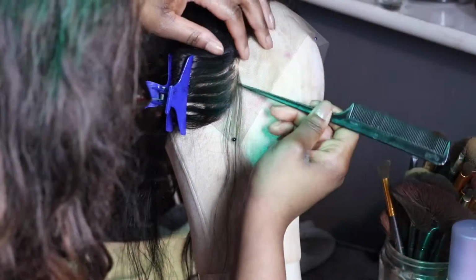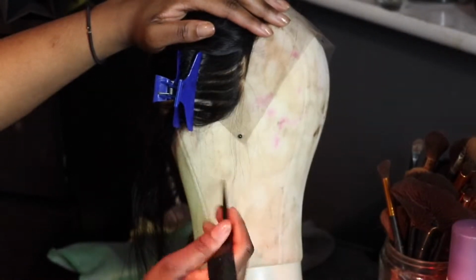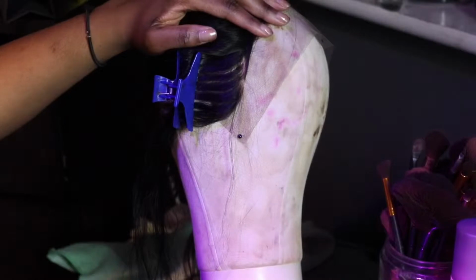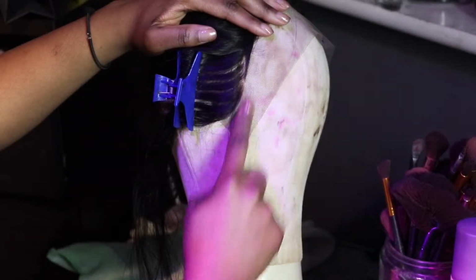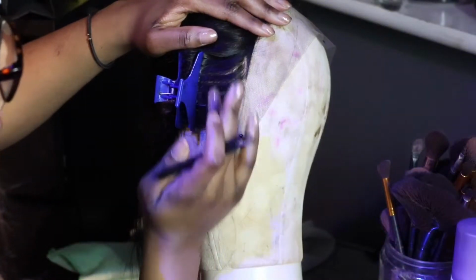You can guesstimate it. If you know a centimetre, you don't have to use a ruler. That's a bit extra, but if you know, you can just do your little measurements. Then I'm going to take it. Obviously when doing your sections you don't have to make it that thin, because if you make it that thin and keep plucking you could probably get bald spots. So I'm just doing this because it's the front of the hair, and then later on I'll do a thicker section.